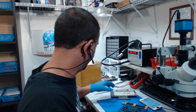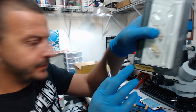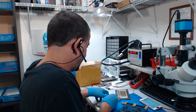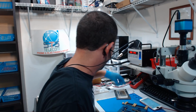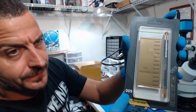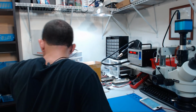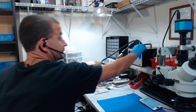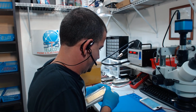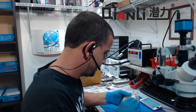And let's see. The second pack that I open, this is a 007. I'm going to set this aside over here, and I'm going to come back to that and organize this into my tools here in a little while. The last one that I have here, this one says 009. And what this has is the same handle, which these handles feel of a good quality.